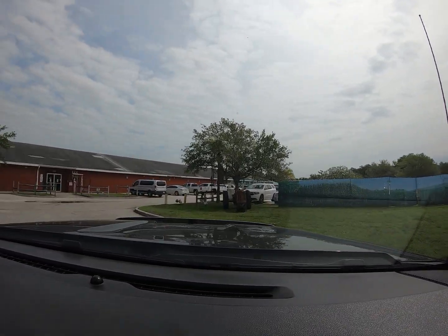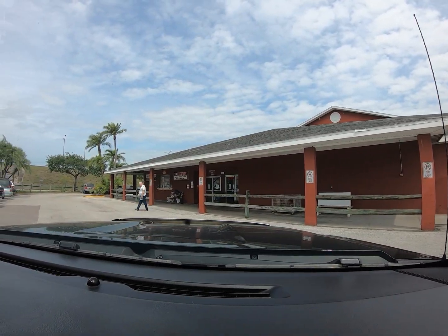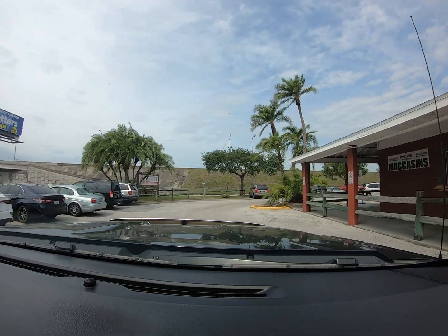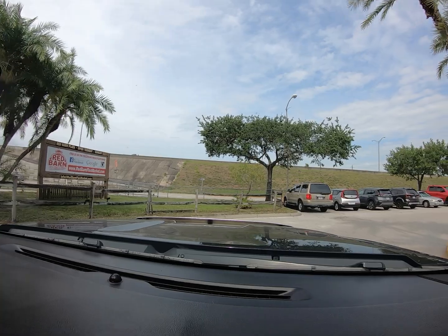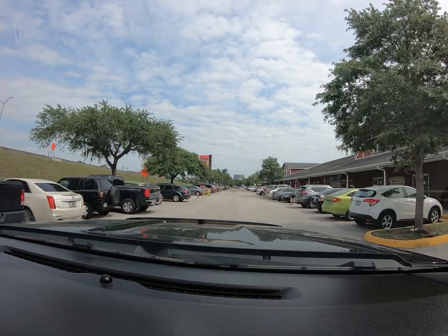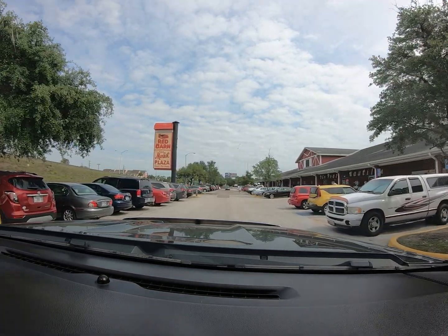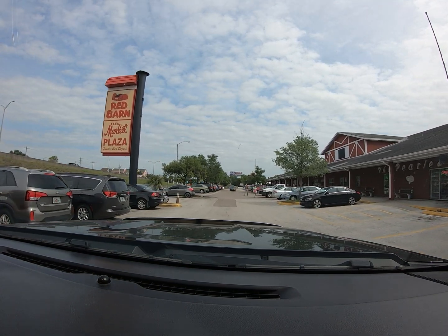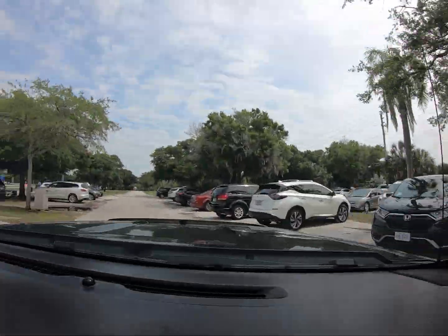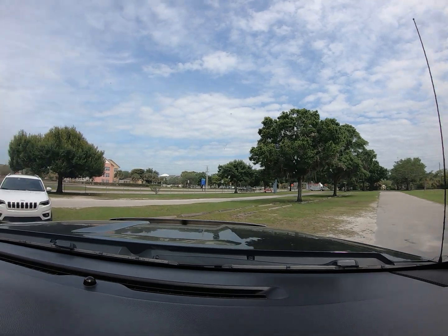Well, this has been around since 1981, I guess. But I found that a lot of the vendors were not wearing masks, including the food vendors. And about 60 or 70% of the patrons didn't have masks either. So that was a little disappointing that nobody was wearing a mask in this place. But it is what it is. We still went through it, but we wore our masks.